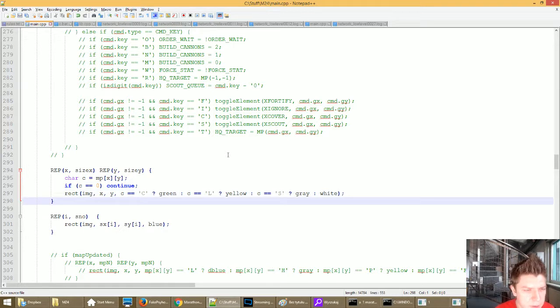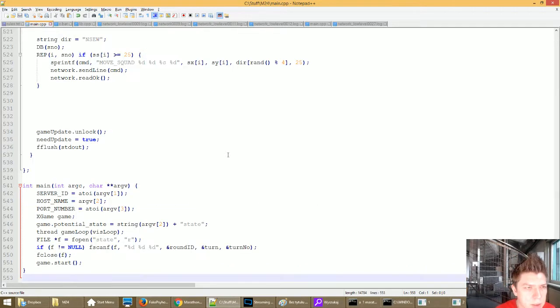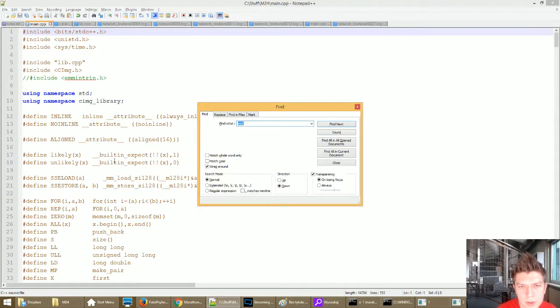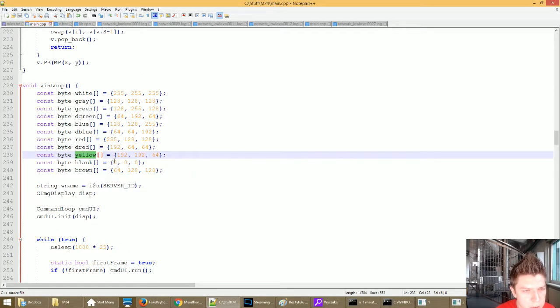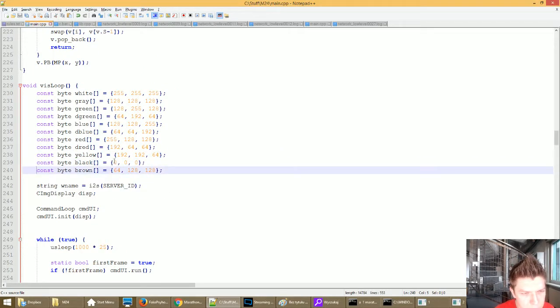Not sure if that's a good idea. Okay, and the other part about, let's check if we have those. We have yellow. That's okay, and we actually can derive that yellow is something more like brown is something more like that. Okay, white.